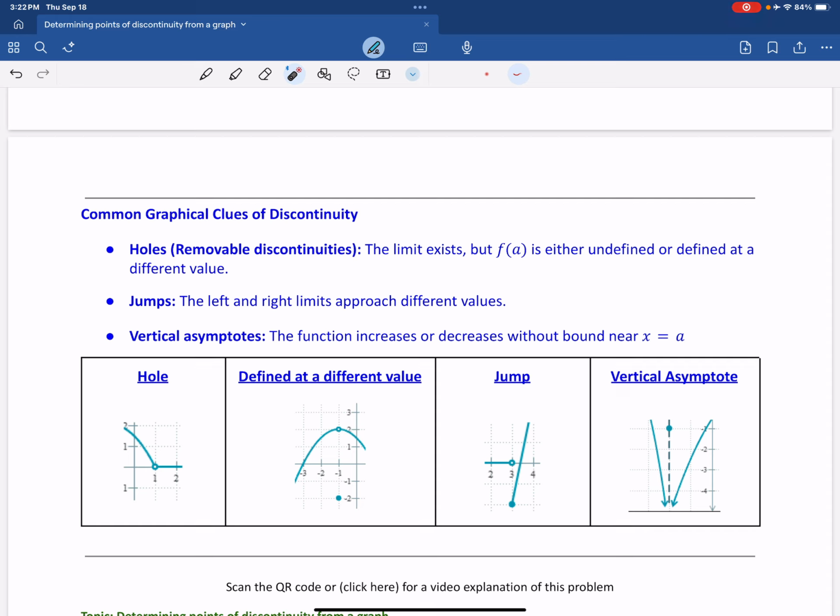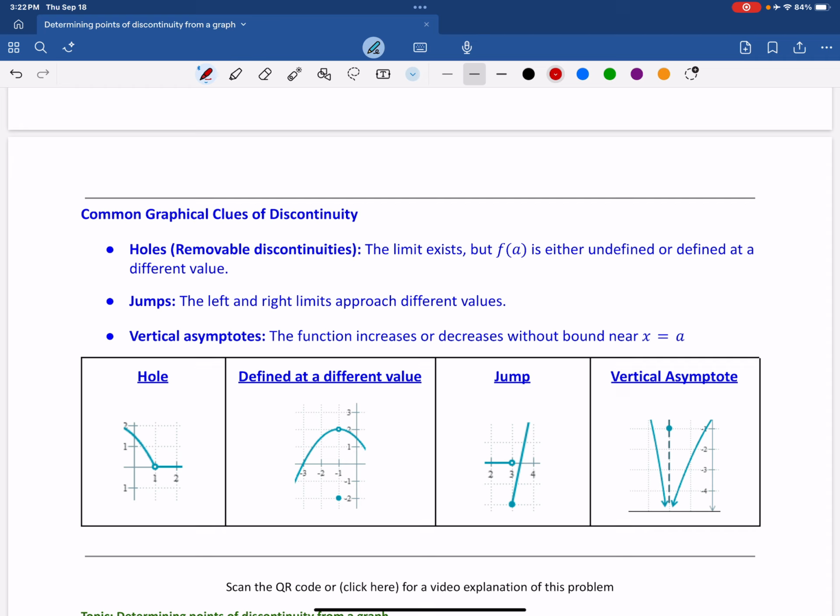On this next one, notice we have this open circle here, but a closed circle here. So you would say that f of negative 1 in this case actually does exist. It's defined right here at a point. Notice also that the limit from the left and the limit from the right is 2, so the limit exists on this function as well. So what's the problem here? This one is the problem where the limit exists, the function exists, but they're not the same thing.